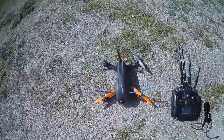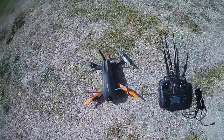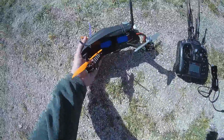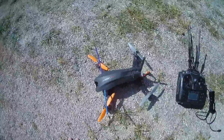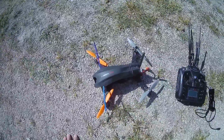So now, what is the problem with this board, with my model? In fact, the BEC is not powerful enough, or buggy, or a little bit damaged to power all the camera plus the FC, the flight controller board, plus the OSD, plus the video transmitter.